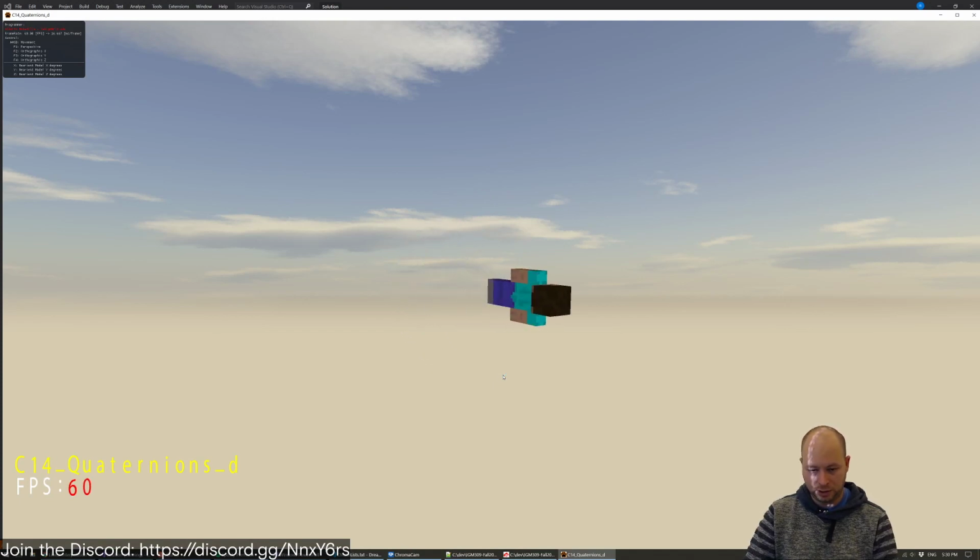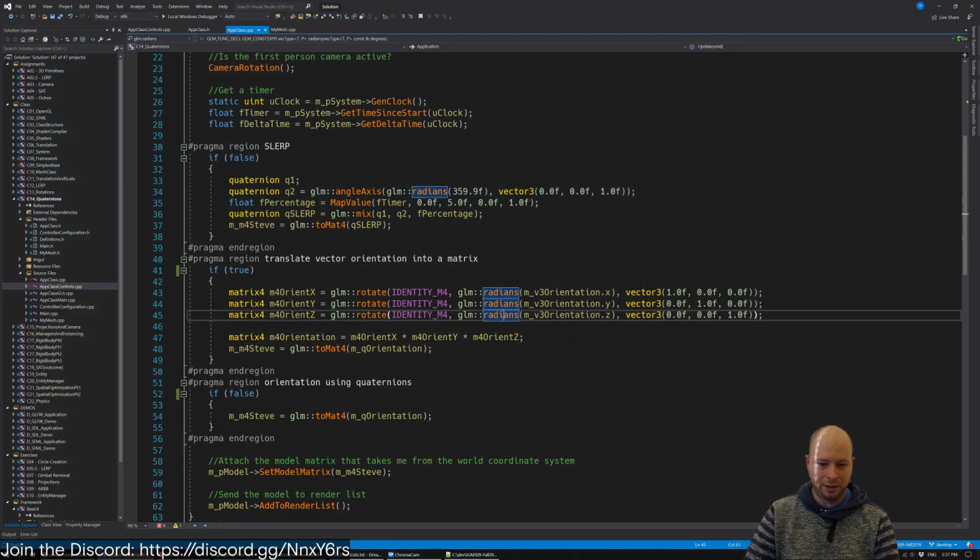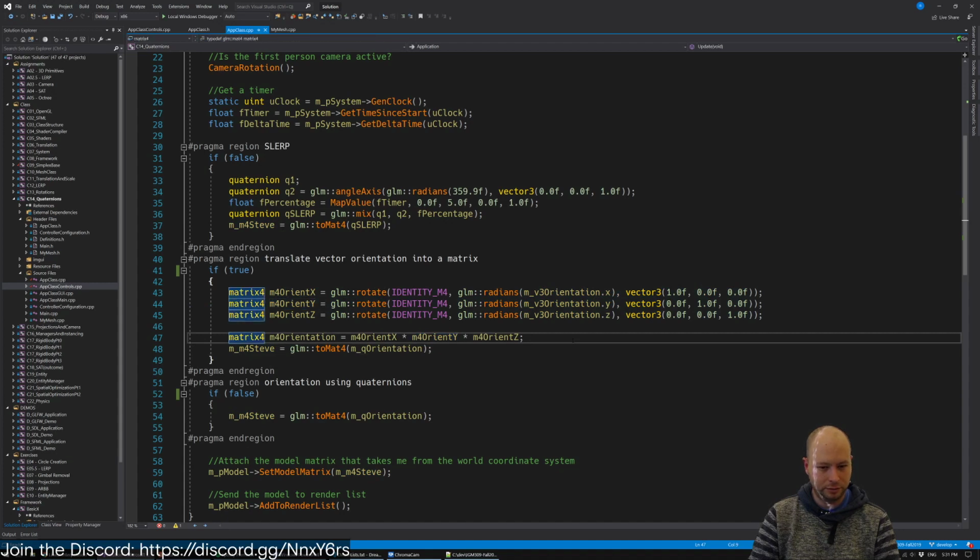If I hit X, and if I hit Y, it all operates the same. But you'll notice something, right? Think about how much math is going on here. And you still need to do this. This isn't even using it. No. We don't want this.